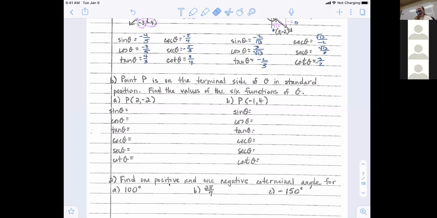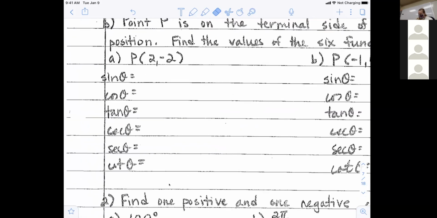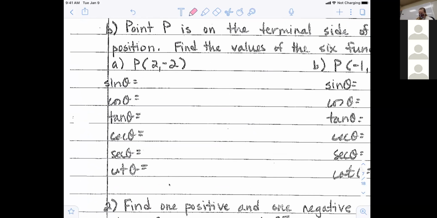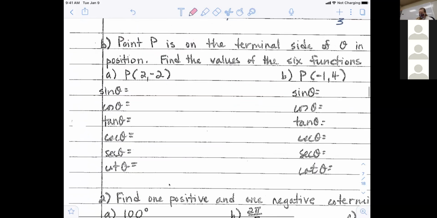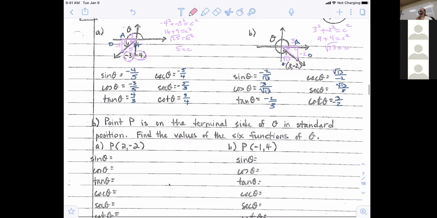We started this one, I think, but I think I was rushing. So we'll just start over a little bit slower. It's exactly like the ones that we did in class, but we have to draw the picture this time. I just told you where the point is. Now we actually have to draw the picture.